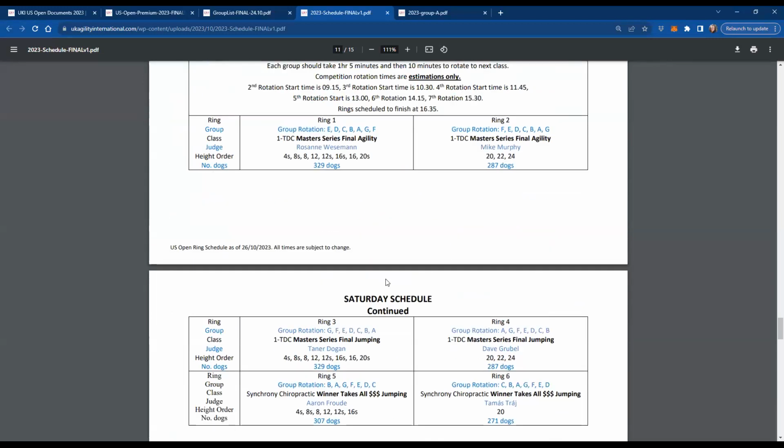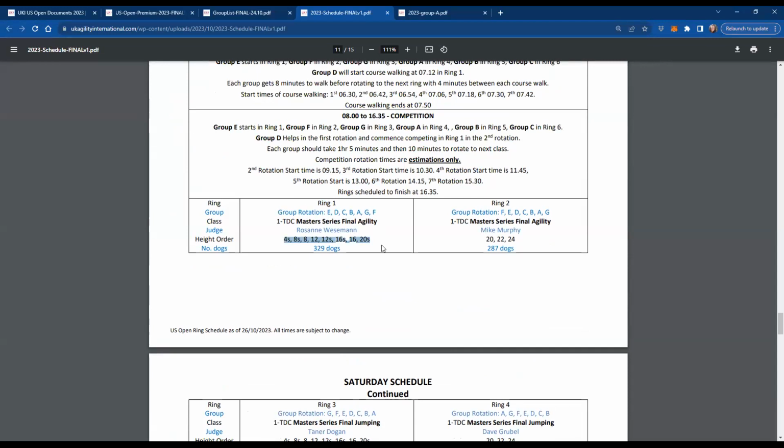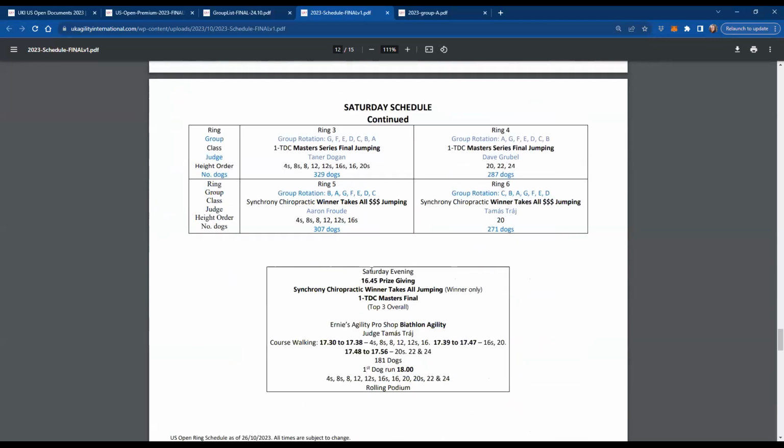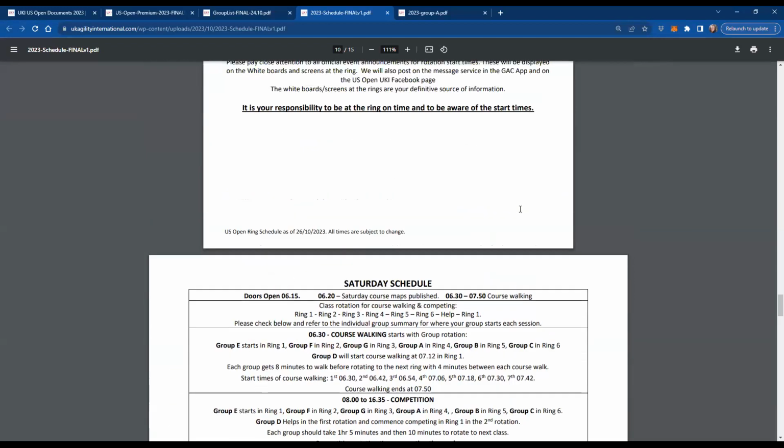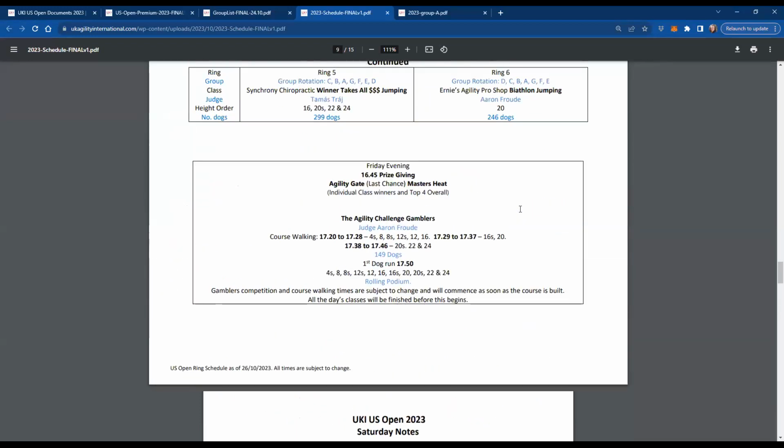It looks like everything is small to tall all week, which is definitely different as well. He used to mix up running orders, but this is the height order the rings are running in too. So it's not just the heights in the class, this is the height order of the class. Everything's running small to tall, it looks like, for all the rings. So that is also important to know.